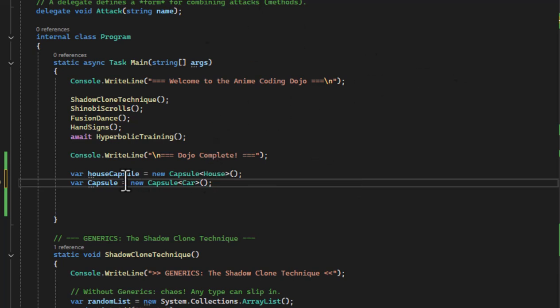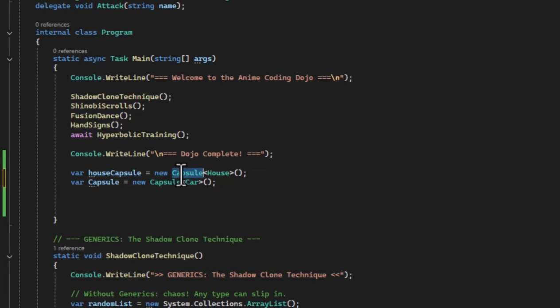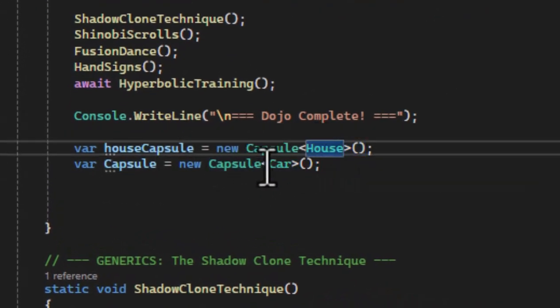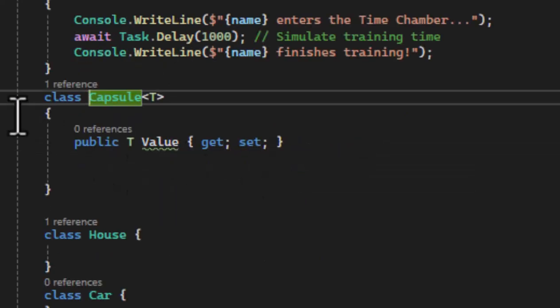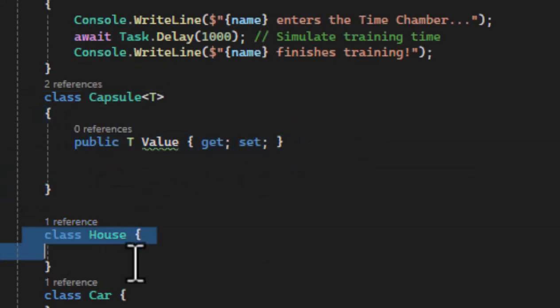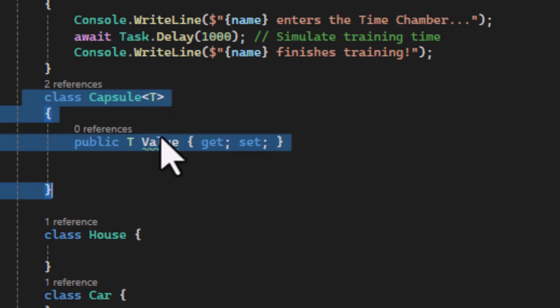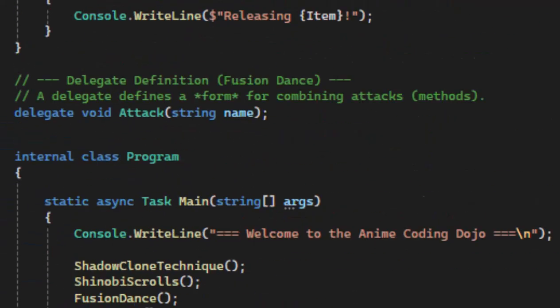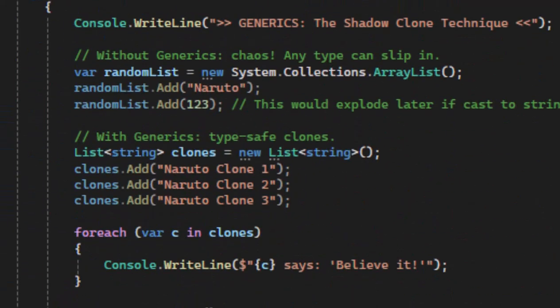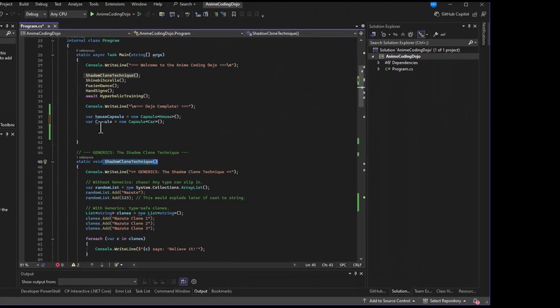So now we're looking at the heart of generics. I can write one technique, capsule, and use it for different types. So if I go down here, I have one technique, and I can use it for various classes. It could be 100 different classes using this one technique instead of writing this over and over again for different classes. So if each one of these classes are able to do this, I can go ahead and throw them into this generic. So this is the other side of generics. The first side I showed you is when we went on and created a bunch of clones, the shadow clones. And this one right here is just basic generics.